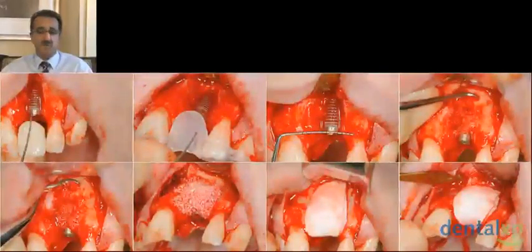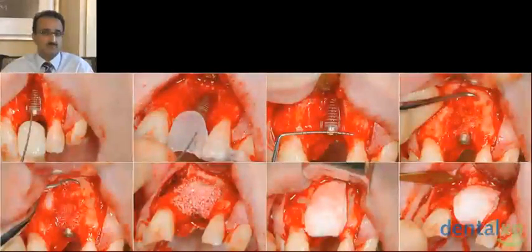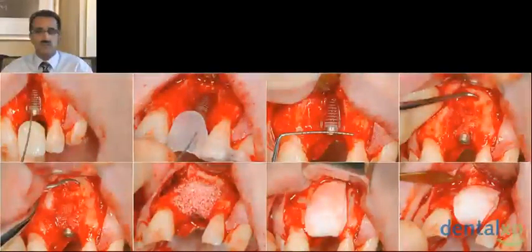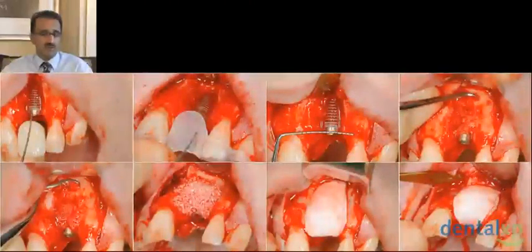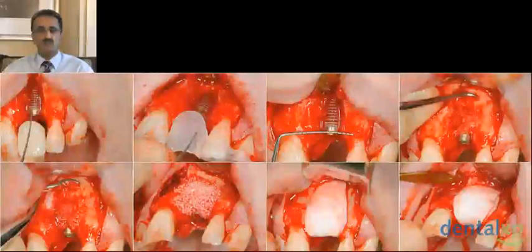a resorbable collagen membrane. We use 1 or 2 sheets simply because there's plenty in the box, and rather than waste it, we put 2 sheets on there. It gives us a little bit more volume, perhaps. I'm not sure that it has any effect on the regeneration capacity, but it seems to work pretty effectively.